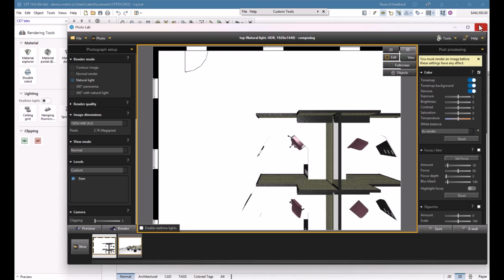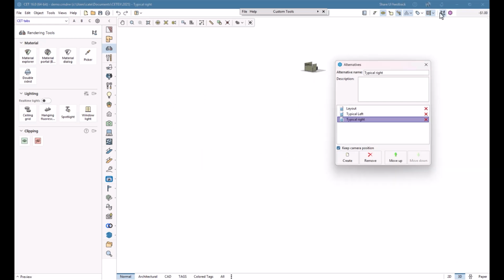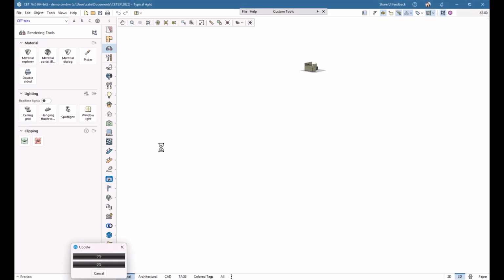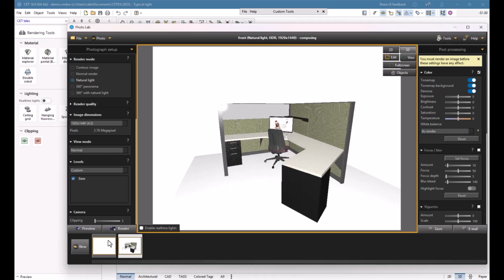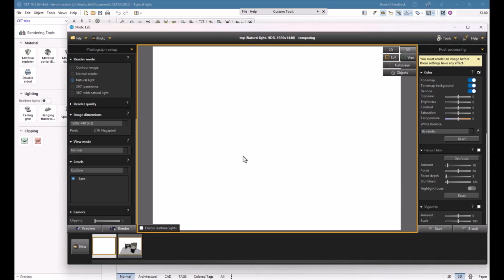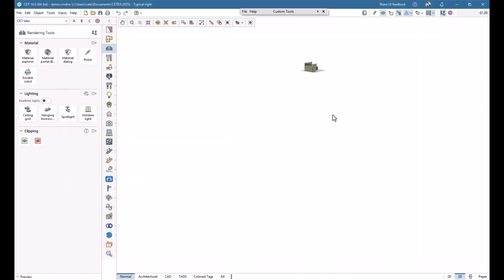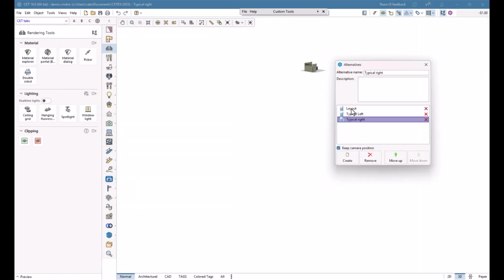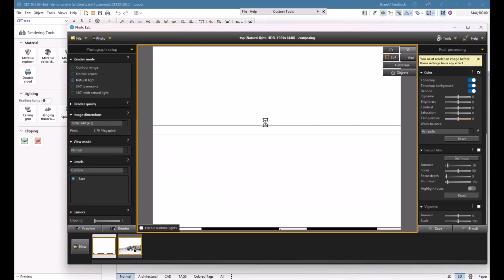So I'll demo one more time. I go to my right, open the photo lab. Where is it? Here it is. Now, if they were all located exactly the same, I could right-click and Zoom to Fit, and that'd be great, but they're not. They're not designed that way in my drawing. So now it's going to be messed up again. That's not what I had, and that's not what I wanted.